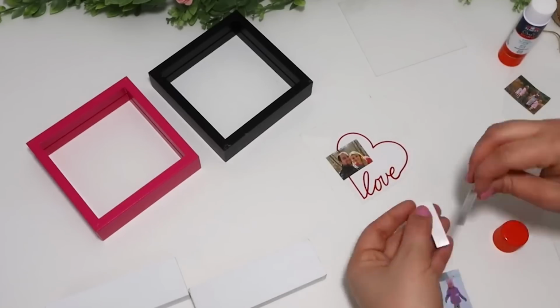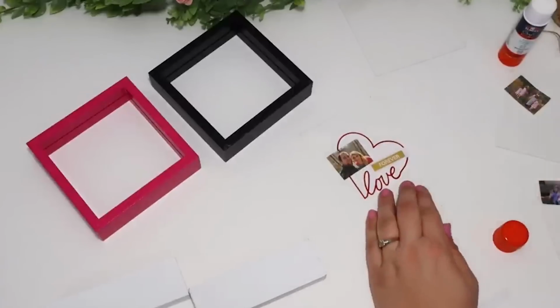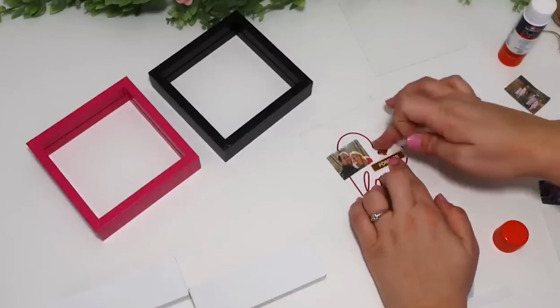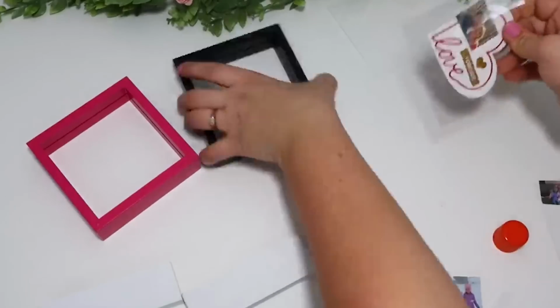I used some more of the golden rub-on transfers and just decorated this up. I did one for me and my husband to make it really cute. And then I did one of my girls and their little cousins, but I thought it was really cute. And once again, just trying to make it look like a cute little Polaroid. You also could paint the frame white if you wanted more of a realistic look, but I love how these turned out.